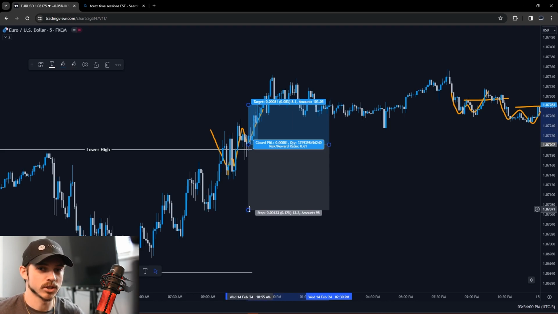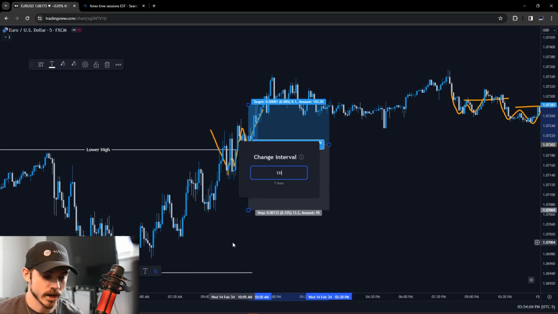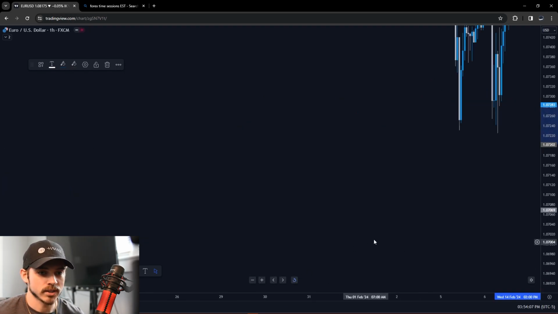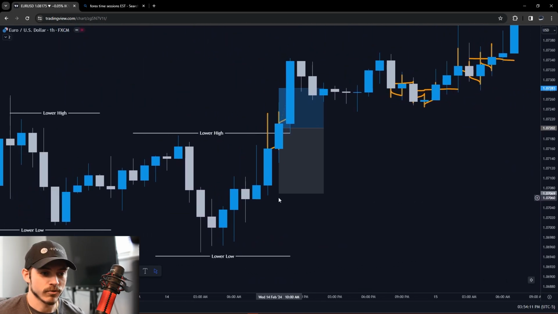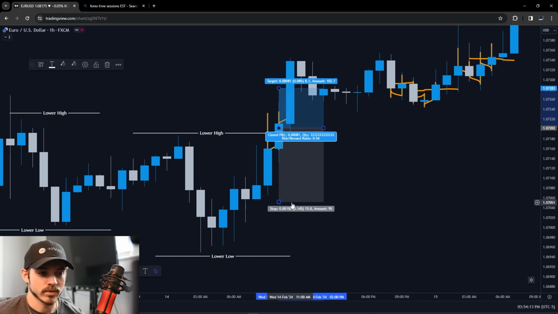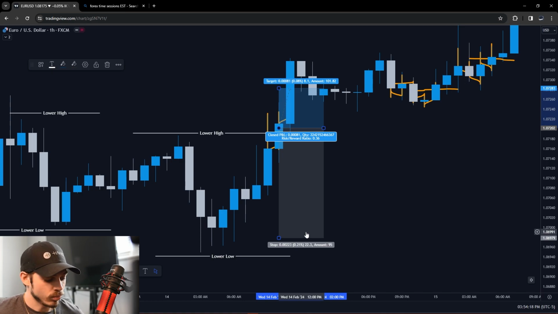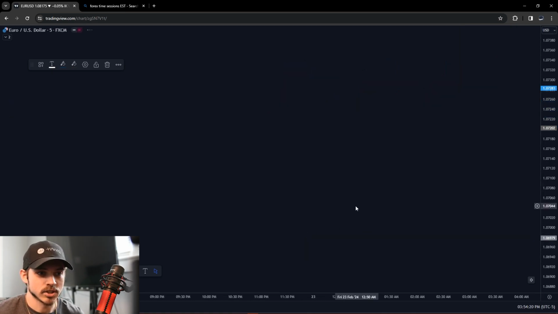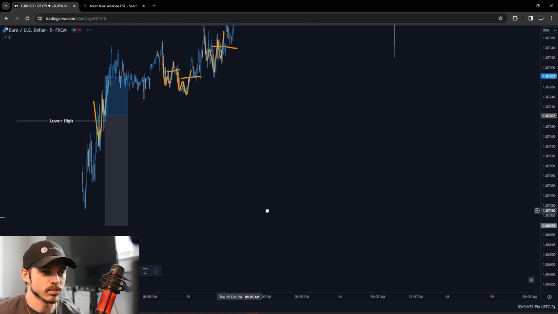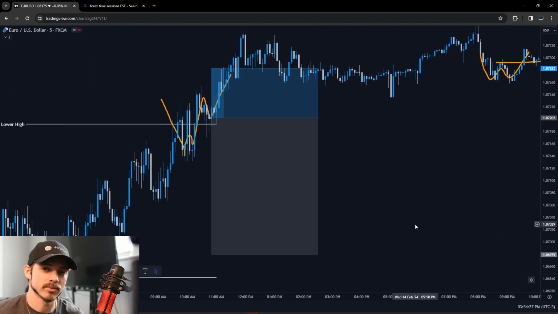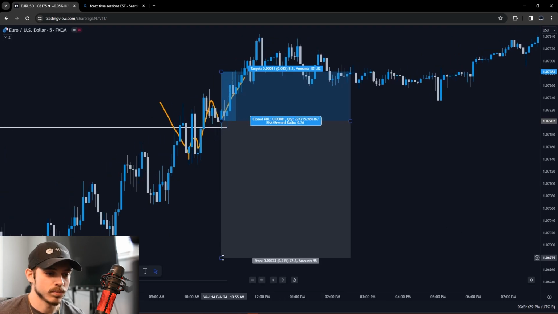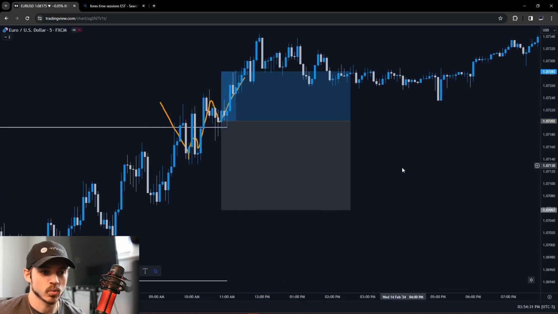Now you can also do this by going to the 1 hour and doing the most relevant low there. So let's go ahead and look at the 1 hour and let's see what is the most relevant low from our entry. So as we can see, our first option would be right here where we have this little level of support, and your second option would be down here. But since we're on the 5-minute, I always like to use the low for the 5-minute just because it pulls me out of my trade faster and gives me a tighter stop loss, so I lose less money if the trade goes against me. So I would put mine right here just because it's the most relevant low.